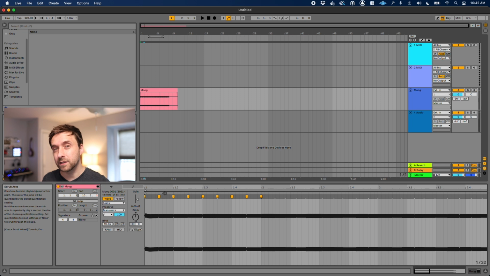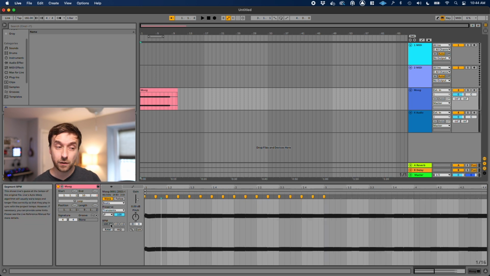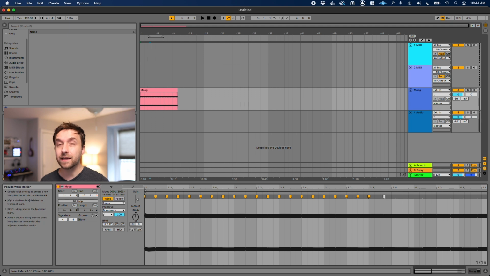Now, the goal when you're doing this is to find the downbeats. The downbeats are the notes that come right at the start of a musical measure. Of course, in this case, we've got an arpeggiation and it's super easy. I was playing in 4/4. I did have 4 beats per measure, so it's pretty easy to figure out what the timing should be.